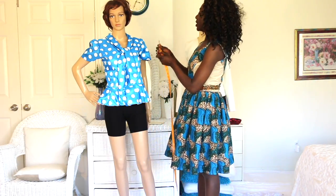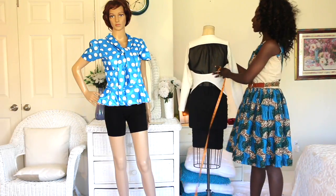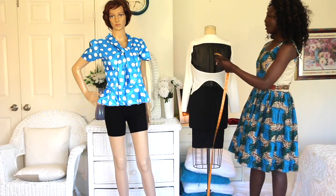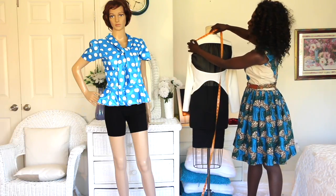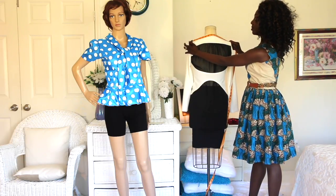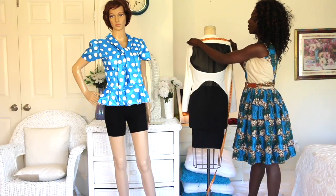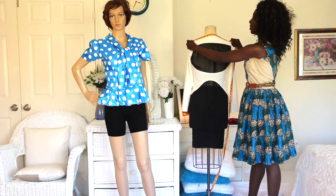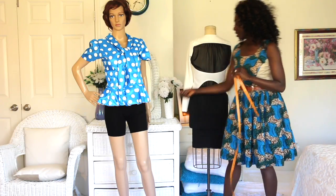Now, for the shoulder, the back, the shoulder measurement, I'm going to use this mannequin. This dress form here would help us to measure the shoulder properly. So look, you put it on the tip of where the seam on the shoulder meets, to the next seam. You arch it a bit, just so that it's not too stiff when you wear the dress. So it's arched a little bit. And the shoulder for this one is 15. So I write it down.